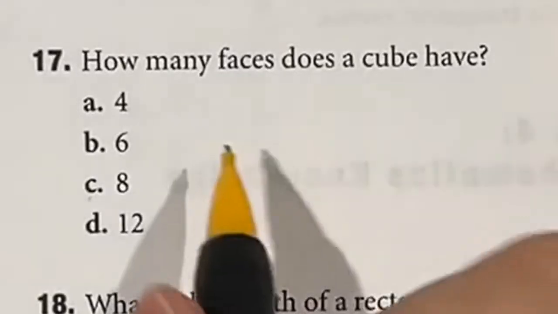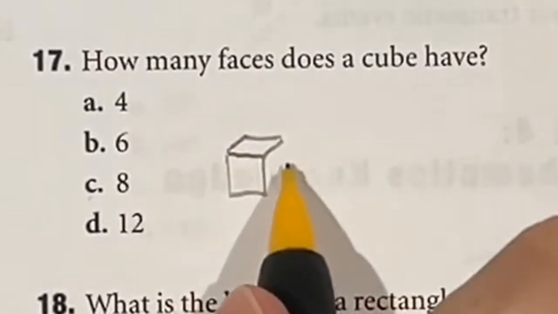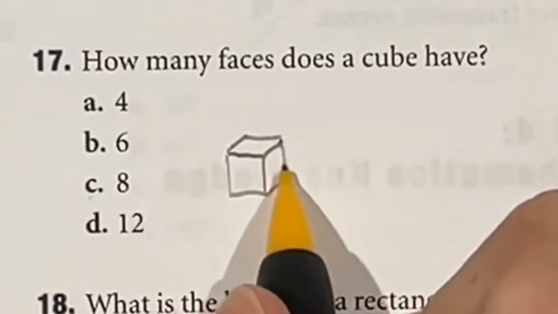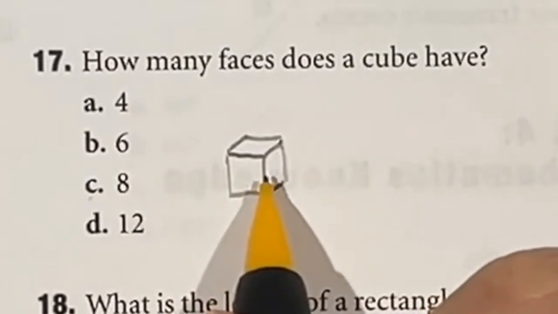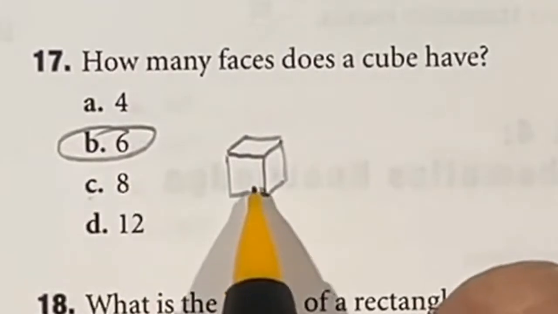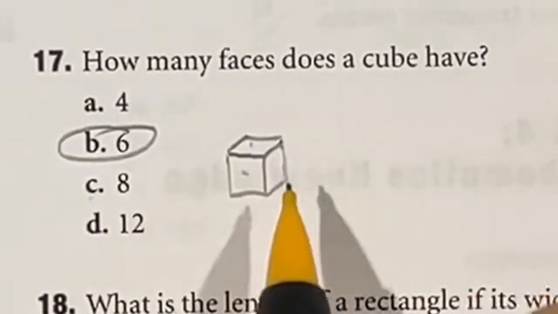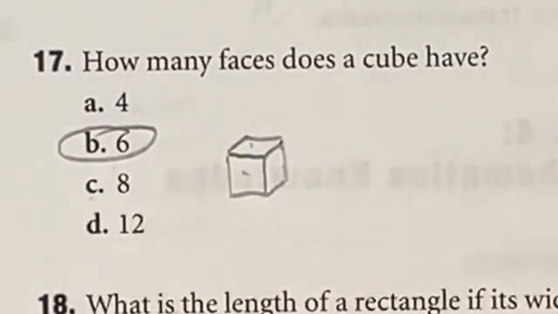Number 17 is just asking you how many faces a cube has. Don't feel overwhelmed by this. A face is just an outward facing side, and on a cube it's essentially a die that you would roll, and we know those have six sides. You could also try to count them if you moved around: I have one, two, three here, but I don't see the three on the other side. Altogether it would give us six.